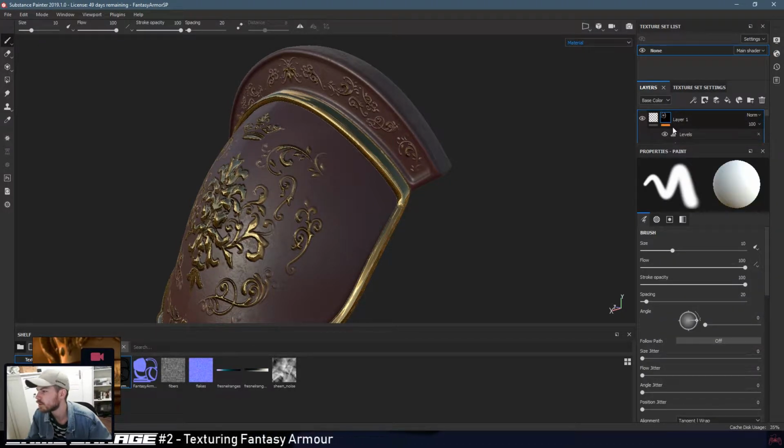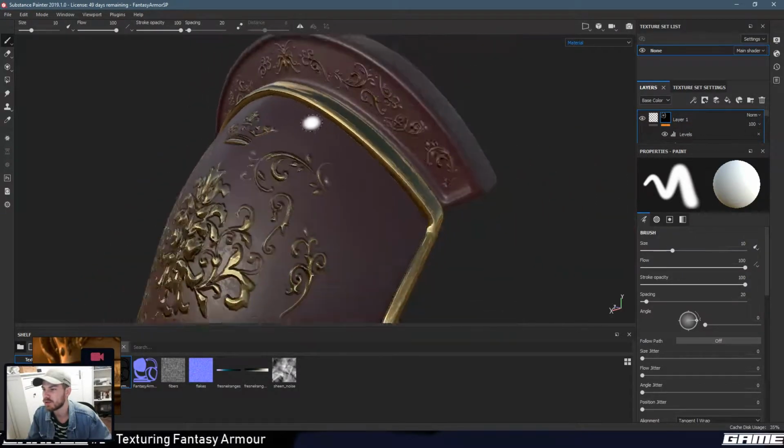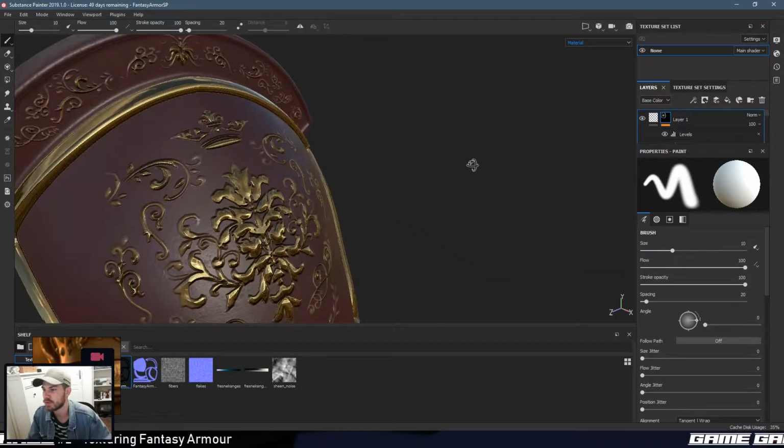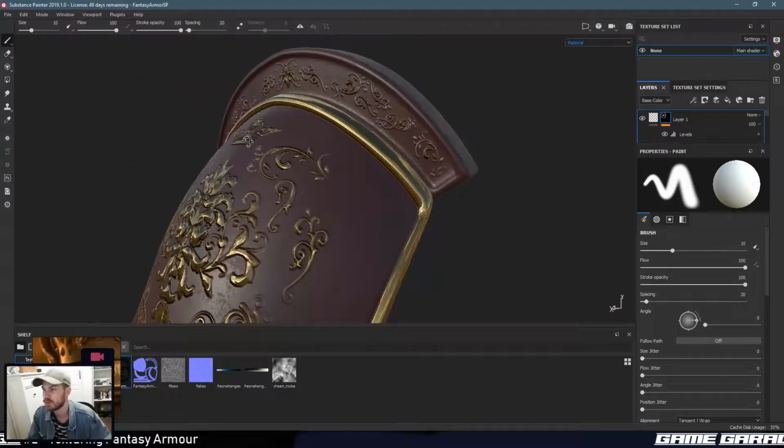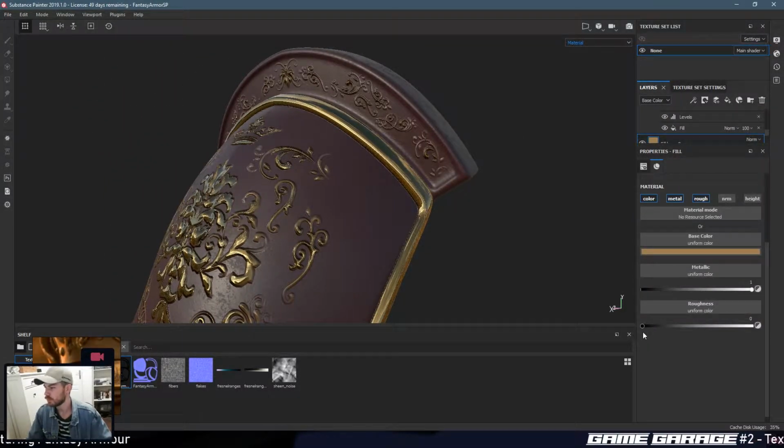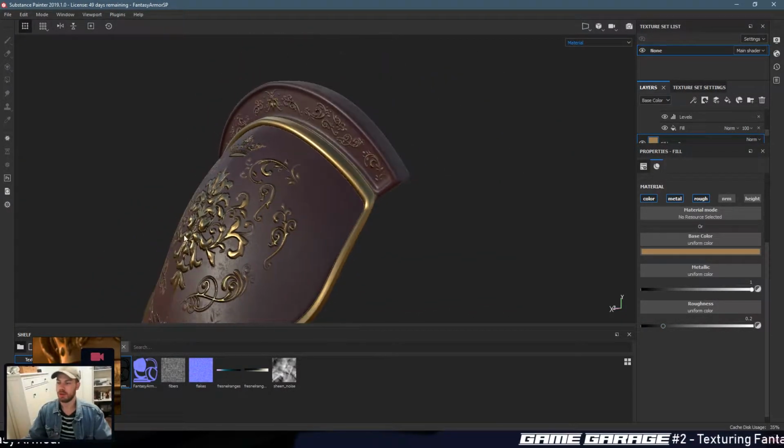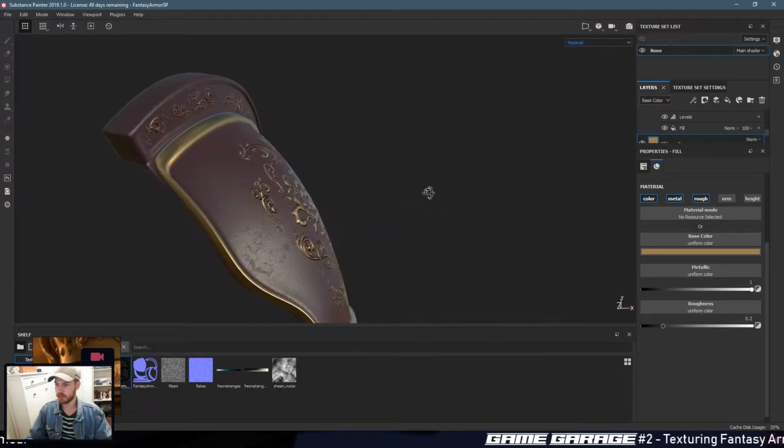Nope, I cannot. I wanted to multiply that mask by another mask in order to get some roughness going. Okay, let's approach this a different way.